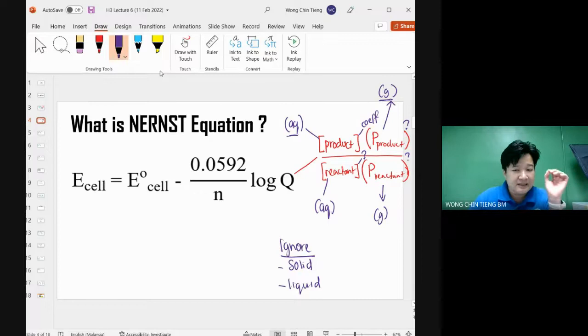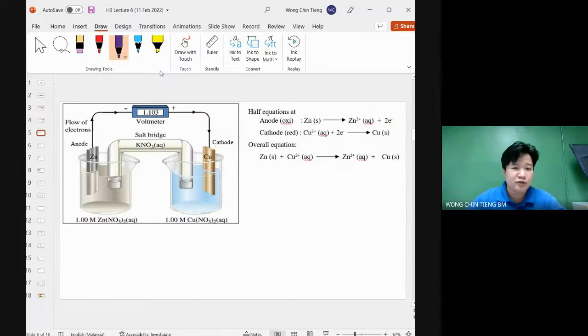So, kita tengok contoh ni sikit. Okay, kita mula dengan contoh yang senang. First and foremost, look at the half equation. I have my anode over here, which is our zinc that we used last week. So kita ada zinc undergo oxidation dapat Zn2 plus, plus 2 electron. Katod kita adalah copper di mana Cu2 plus akan undergo reduction. So Cu2 plus terima 2 electron dapat Cu solid. So as we all agree last Monday, kita akan cancel the electron and then kita akan dapatkan overall equation kita.